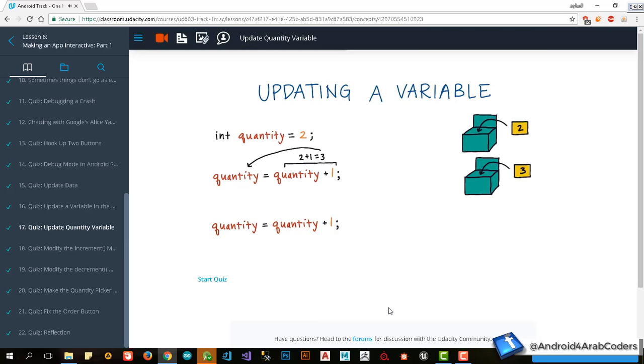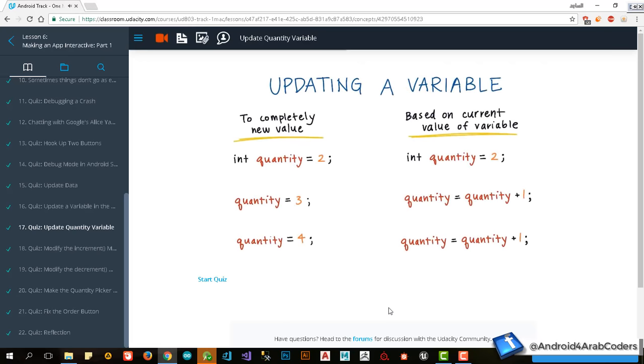If we click on the plus button again, then we can say quantity equals quantity plus 1. At this point, the current value of quantity is 3, then we add 1 to it, and that makes 4. Then we store 4 as a new value inside the quantity variable, like this. Essentially, we've reduced it down to a common pattern that the computer can repeat each time the plus button is pressed. Instead of having to write a new line of code that says the explicit value of the number of cups of coffee, we can just do quantity equals quantity plus 1 and continue to build off of the existing value of quantity. This is a lot more flexible.